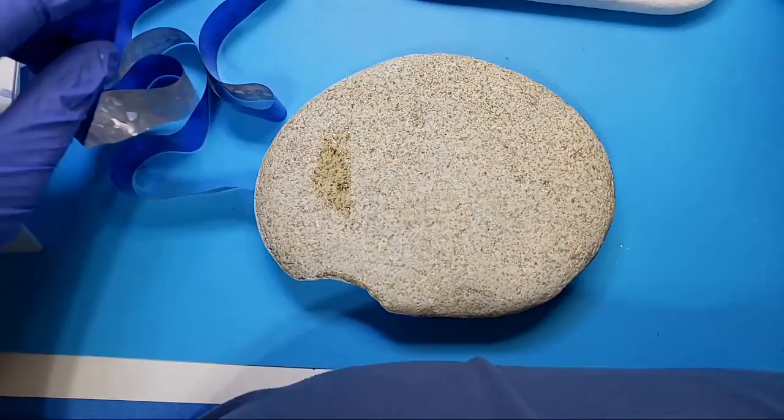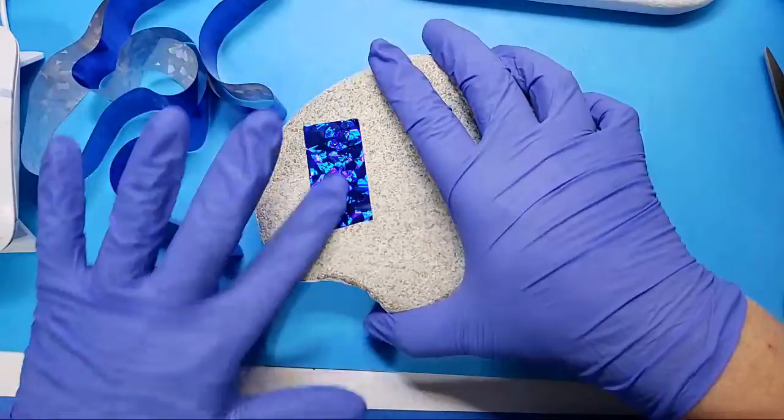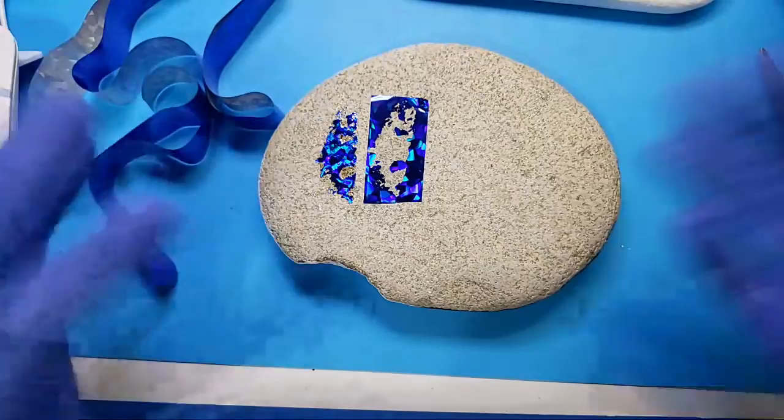So when you're working with metallics, and if you guys have done some foiling, you have seen this, and you have screamed and cussed me, I'm sure. So here's a metallic transfer. Yeah, that's what you're going to get. And people are like, what am I doing wrong? Oh my God. Okay, it's not you, it's the foil. It's basically physics with foil and glue and the temperatures, and this is a nightmare scenario.